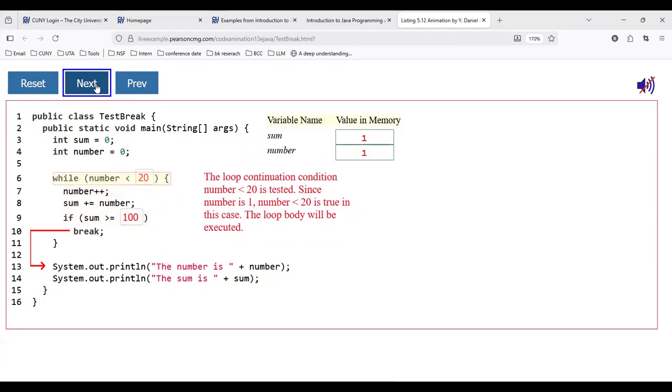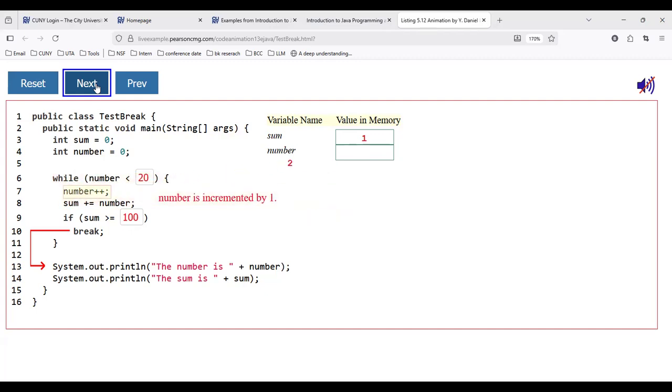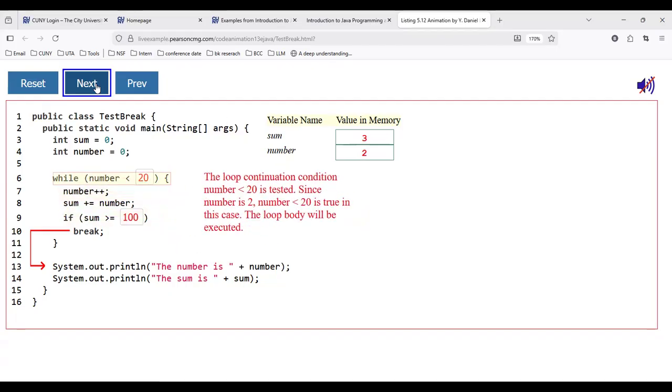Here we test the loop continuation condition again. The number is smaller than 20, so we increase the number, and it becomes 2. And then we sum the number, and we compare the sum with 100. Okay, it is still false, so we go back to the while loop. We never enter the if statement there.